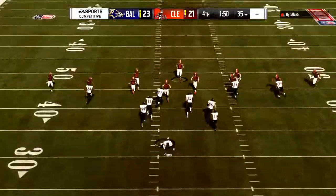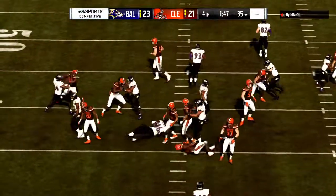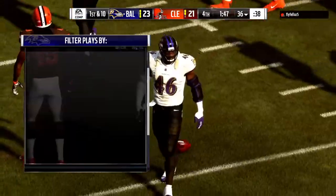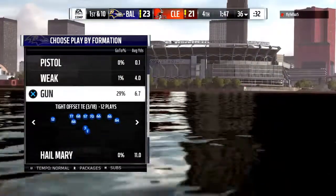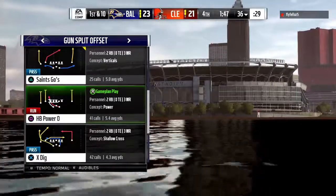Short kick. One of the up men in the middle takes it now. And they're going to wind up with pretty good starting field position as they get it up past the 35. Now the Baltimore offense heads back out onto the field. They have the football. They're looking good, but the lead is just 2. So any mistake or a field goal can beat you. They've got to be careful.